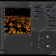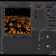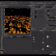And let's turn down the seed for this. Let's total count, so it's going to be a little bit faster to see what's going on. All right, so let's put it to auto update. Let's do compute of the stuff first. All right, there we go. So this is going to fall down. There we go. So we have some falling leaves.